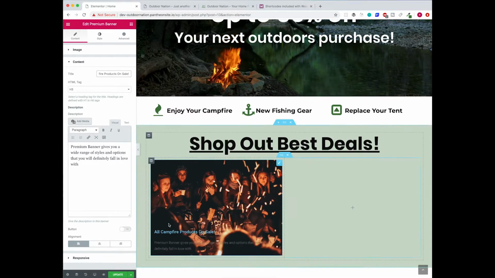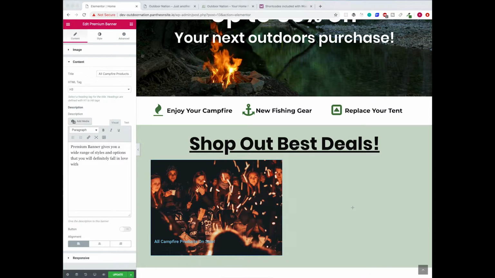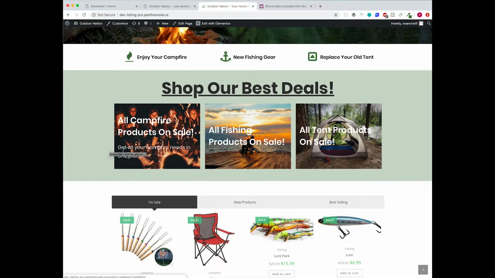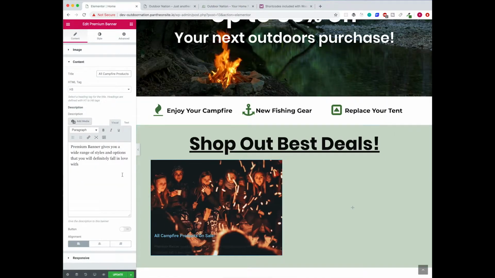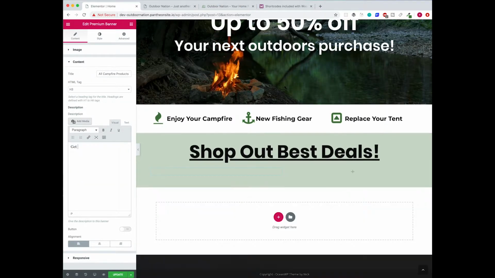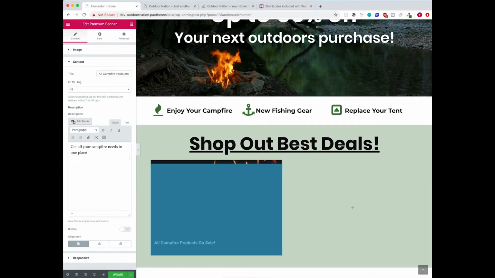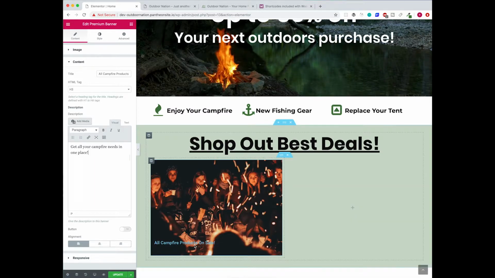We have this little text that comes up, and in our page here we have get all your campfire needs in one place. So let's put that in here. Get all your campfire needs in one place. Okay. So what we want to do here is change the color a little bit.